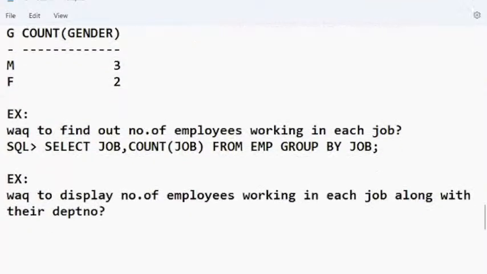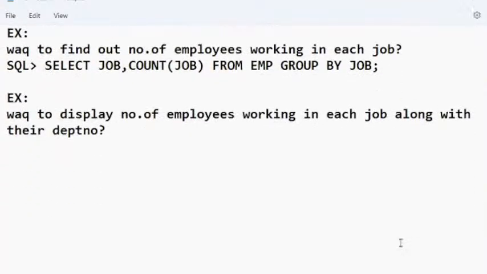So in this other example, what we want to do is find out the number of people working in each job along with their department number.